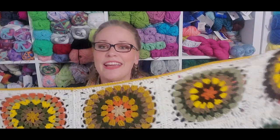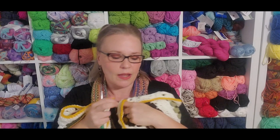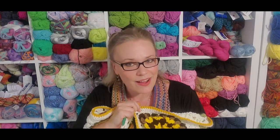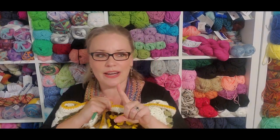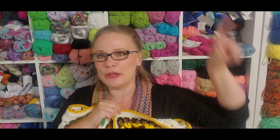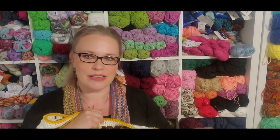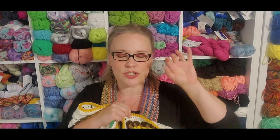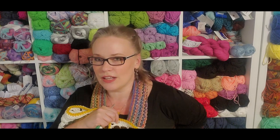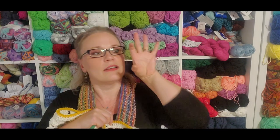This was a shock to me that I did not have to make a new square. But somehow I managed to get it to where your eye didn't get caught, like there's too much bright yellow in this section, or there's too much orange over here, or there's too much chocolate brown down here. There's certain colors on this that just really grab your eye, and that bright yellow was very hard to move around the blanket so you're not getting a clump o' yellow.